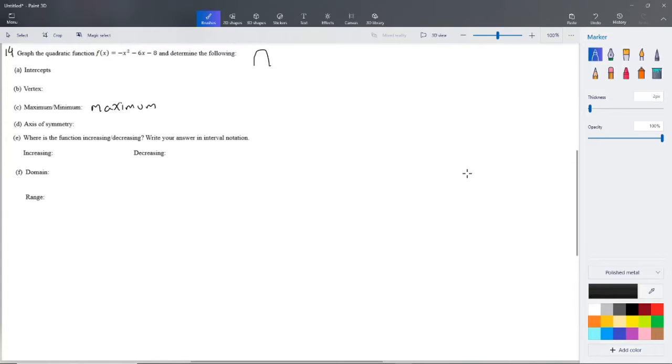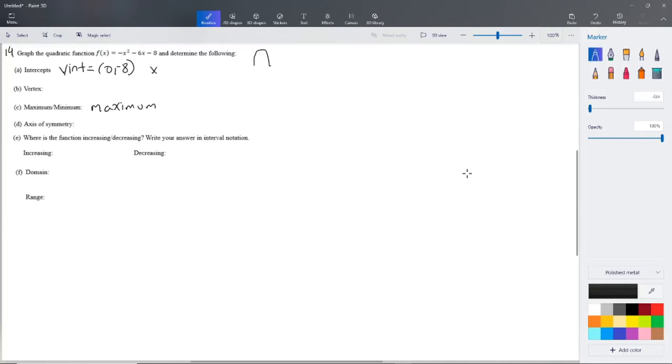All right, so first let's talk about the intercepts. The first intercept is fairly easy. What is the y-intercept? The y-intercept is when x equals 0. And if x equals 0, the only thing left over is going to be negative 8. So that's our first intercept, 0, negative 8. Make sure you write it as a point.